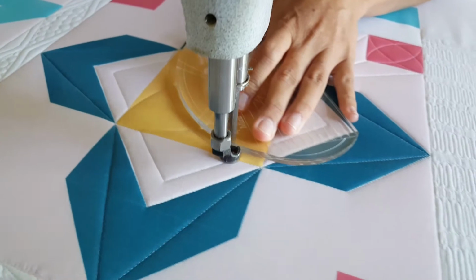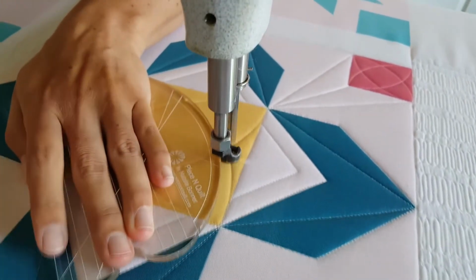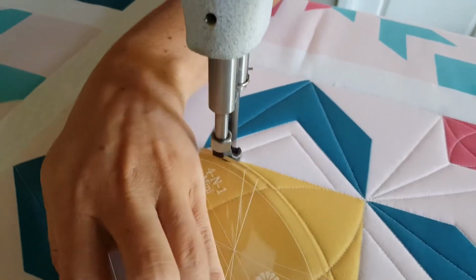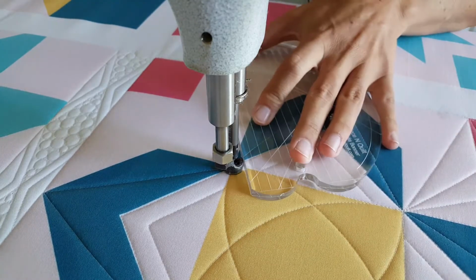So I've stitched the same block in that outside pink block that I'm going to stitch here in the center, just adjusting the size. This is, like I said, one of the block units from my stitch along, Let's Stitch a Block a Day.